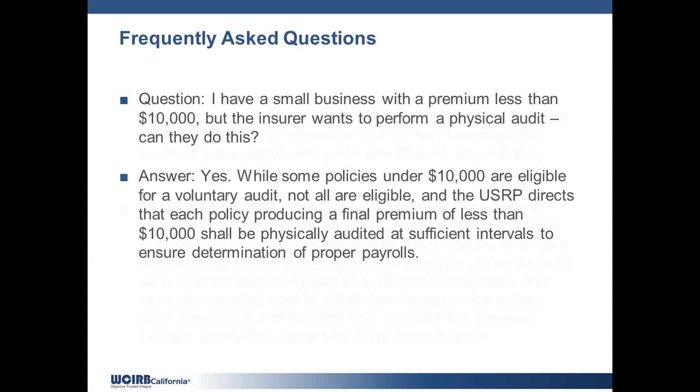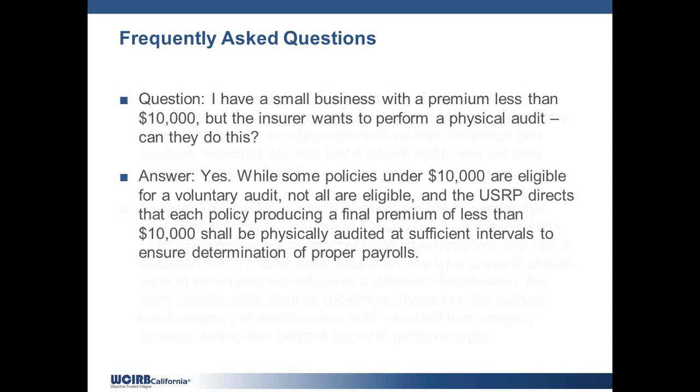I have a store selling a variety of household merchandise, and the auditor is asking for information about my sales percentages in categories such as floor coverings and furniture. I thought this was just a payroll audit. Why are they asking these questions? Well, the answer is that this information is necessary to ensure that the business is correctly classified.